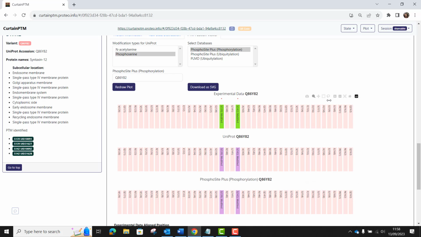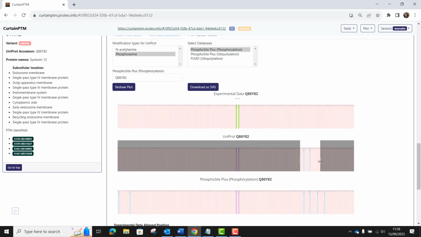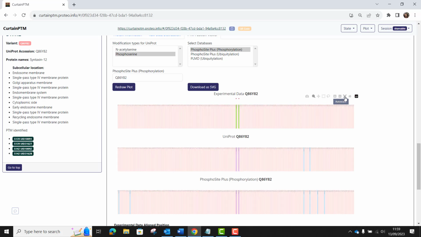But now if we go back to auto scale to set the axes, you can see that there are some residues here in blue. So these have come up in blue because while they are reported in the database, UniProt and PhosphoSitePlus has an additional one that is not reported in the UniProt database, but they're blue because they are not found in the experimental data. Go back to auto scale again. So we don't see this here, but if any residues were to come up in red in the experimental data, that would indicate that that PTM was not observed in any of the selected databases. So you'd possibly found a new PTM.